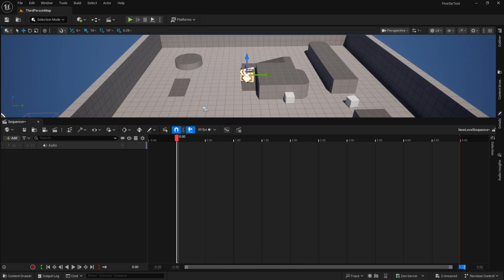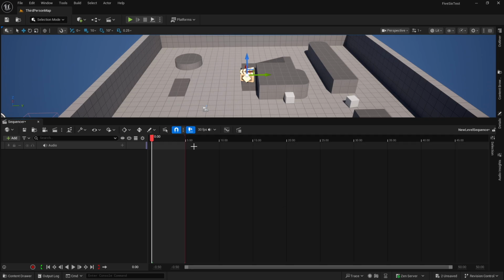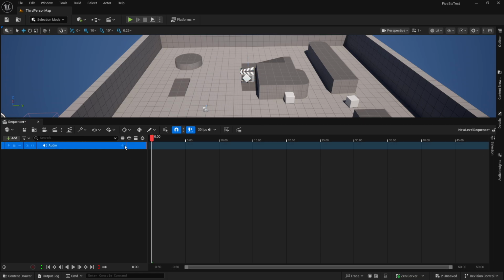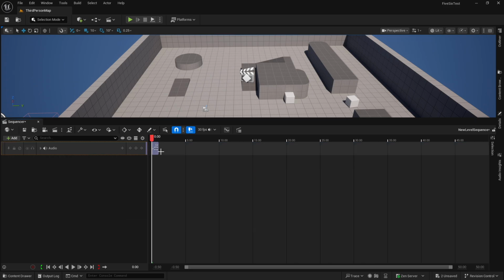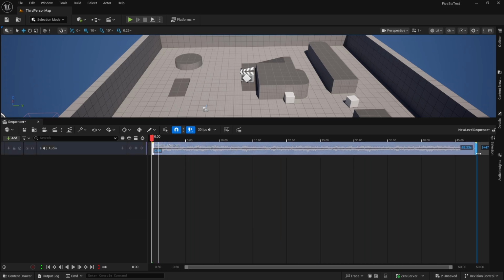And I'm going to go ahead and expand this so that we have a little room to play with. And I'm going to go ahead and add an audio file. And we'll add our starter music here. Basically, what this does is it allows you to audition audio as you scrub through here.